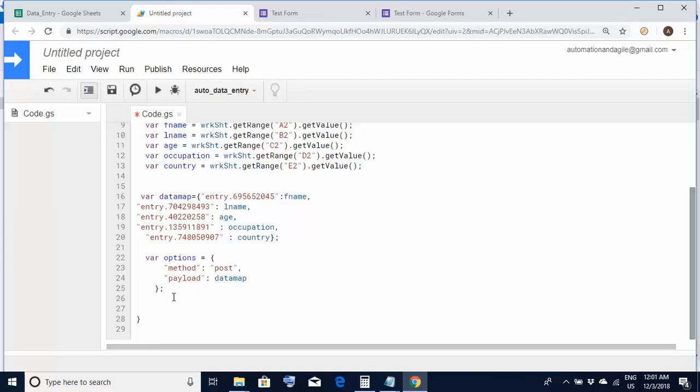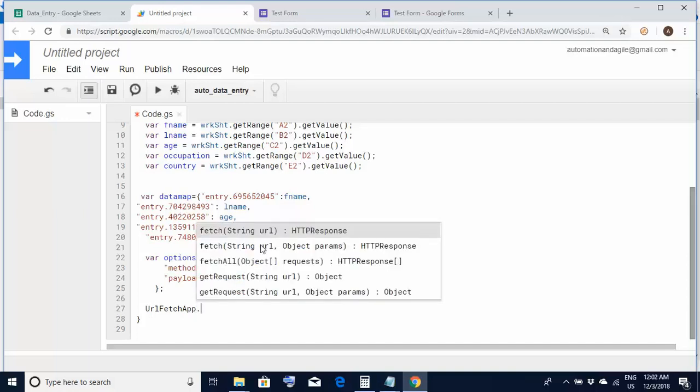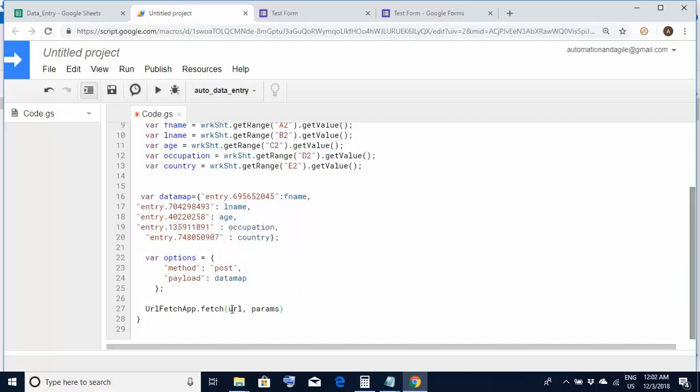And now just one line of code is left, and that is UrlFetchApp.fetch, and now you see it requires two parameters, the URL and the parameters. So your parameters are these options. This options variable, I am just copying it and placing it over here, and the first parameter is the URL.